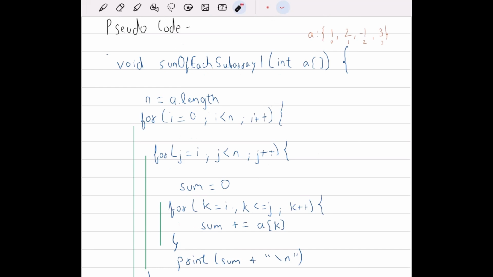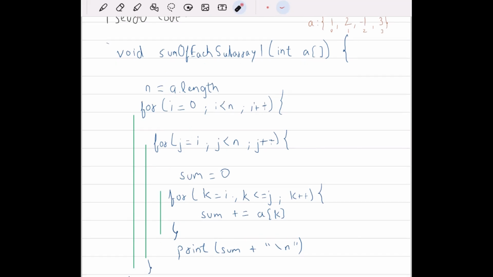If you can see over here, first i will start from 0. Then j starts from i, and k equals i and goes on to j. So this loop will run one time, and the sum will be sum plus the element at the kth index. The 0th element gets added and 1 is printed.